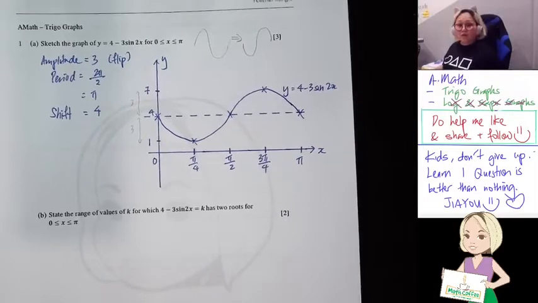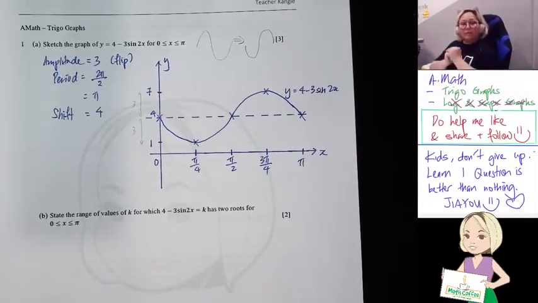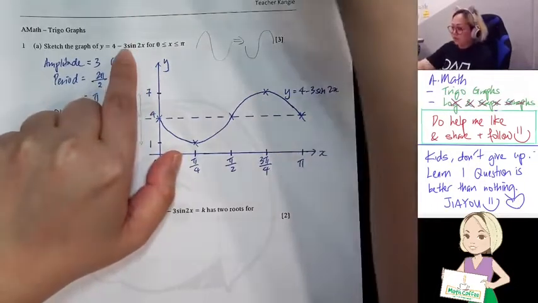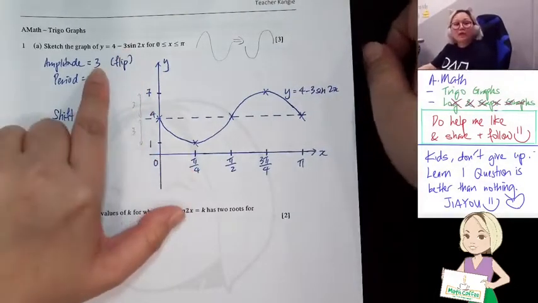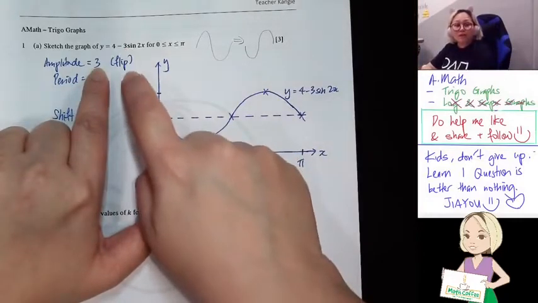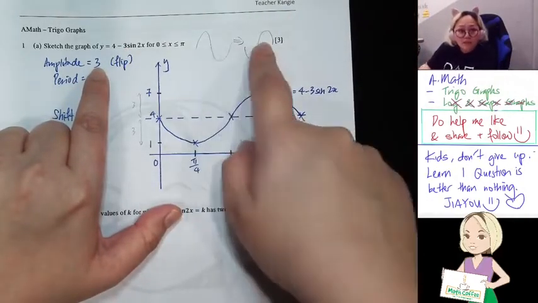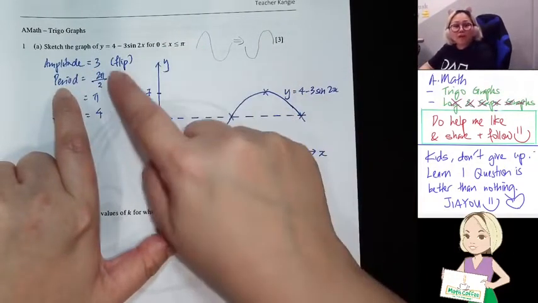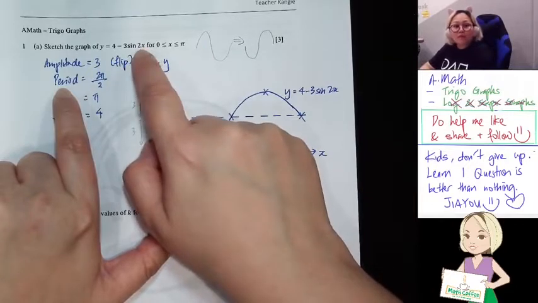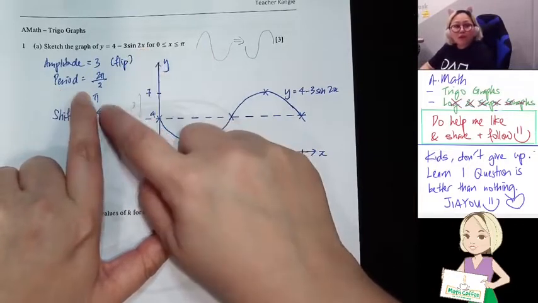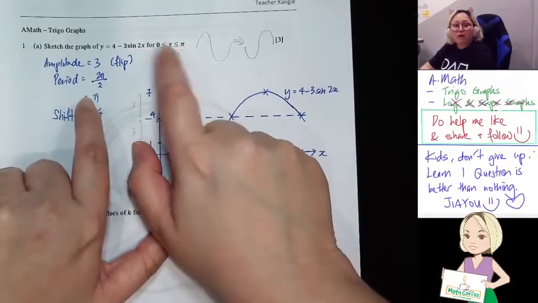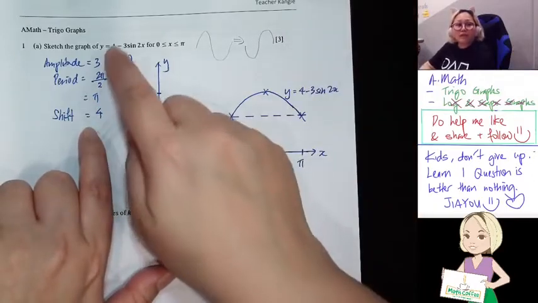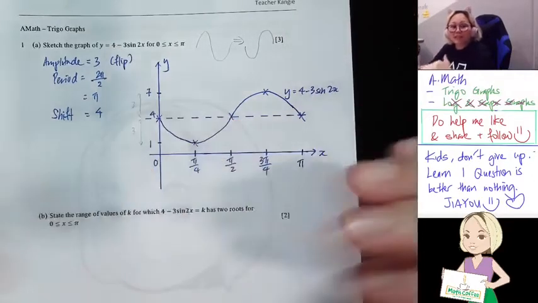Okay, do you see how I draw this? So I repeat. First, find out what's the amplitude. Amplitude is the number in front of the sine or cosine. You can see that it is 3. And this is minus 3, so it's a flip graph. So it's not a normal sine graph, it's the flip sine graph. Next, the period is, because they want us to draw in terms of radians, so we will take 2 pi divided by the coefficient in front of x. So it is pi. So then they ask me to draw for 0 to pi, means I only need to draw 1 cycle. So my shift for this case is 4. So I know my new x-axis is 4.